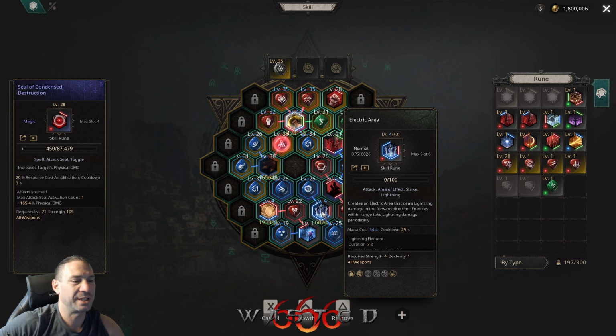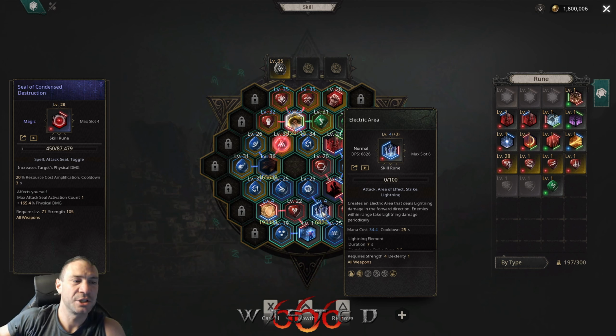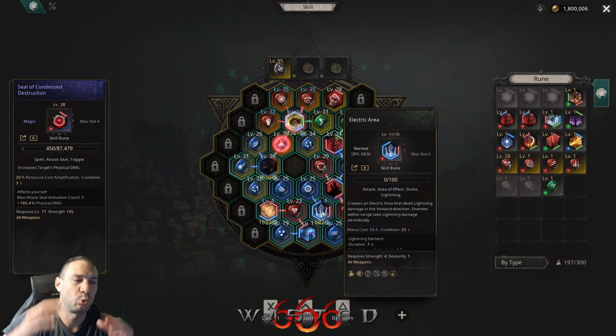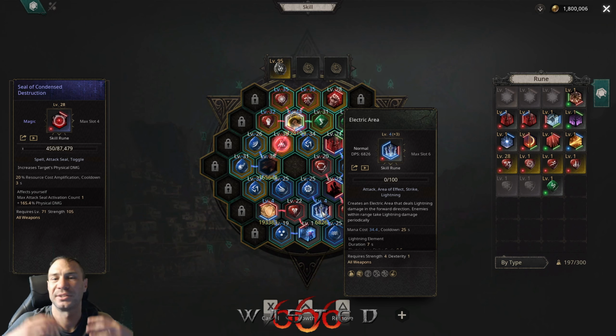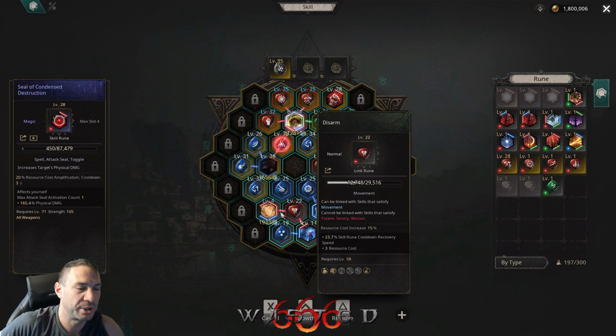Then we are using Electric Area. As I said, if you're using Lightning Chain, use Lightning Chain connected to your main skill. That will do really good. And once you convert to this setup, then use Electric Area for the boss and for some elites that need it, just put that in.